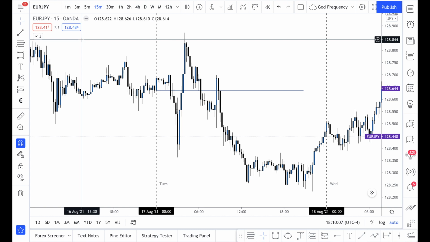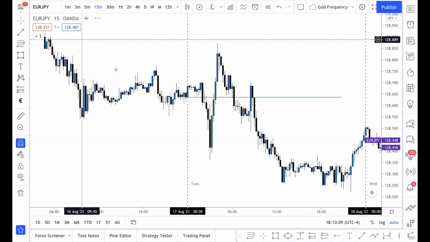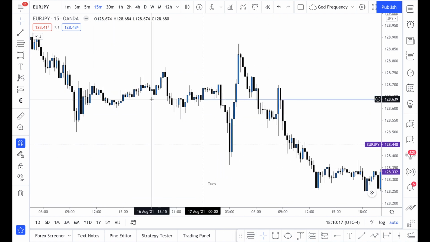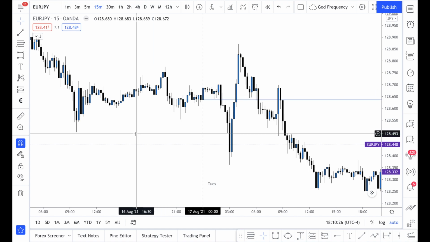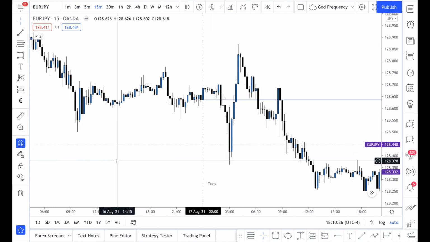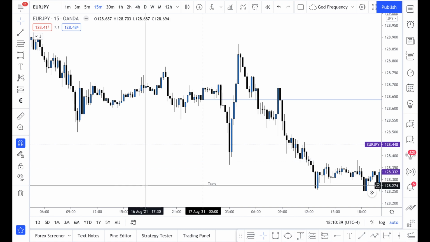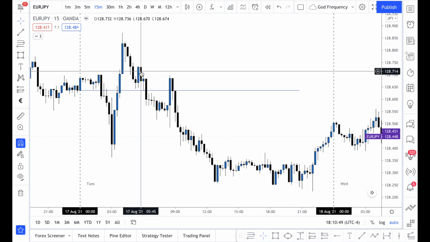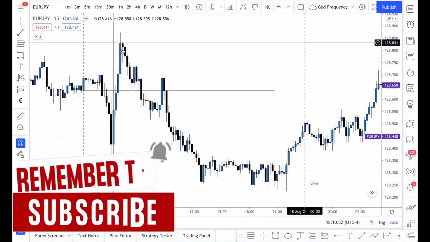With that being said, we're going to allow Monday to play out. You do not have to capture the high of the week on Monday. You want Monday to really play out to give you a number one confirmation that they want to take the market lower. Typically on Monday, you really want to see the market go in the opposite direction, because that could be the manipulation day within that weekly expansion, or that weekly candle. As you can see here, price opens at midnight, we go above, and we short the market above. These are the areas where you want to get in.